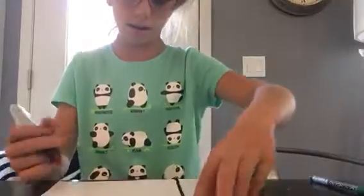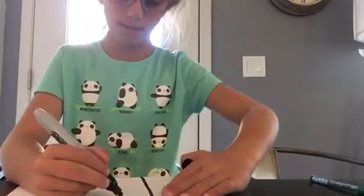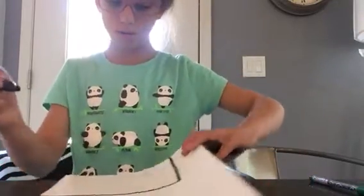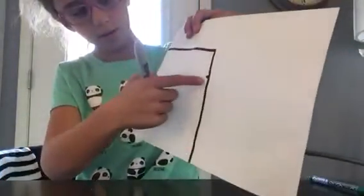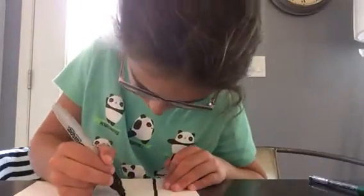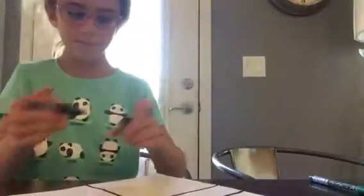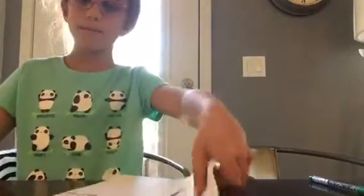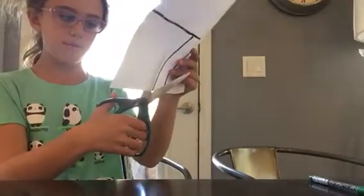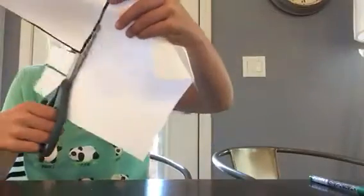Like this. And then, if it's not a square, like mine, then you'll want to take this part of it, take right about here, right about that little mark, and just start moving it straight down until it gets to the other end, like this. And then, when it's finally a square, take that middle part and just cut it through until it's a square.